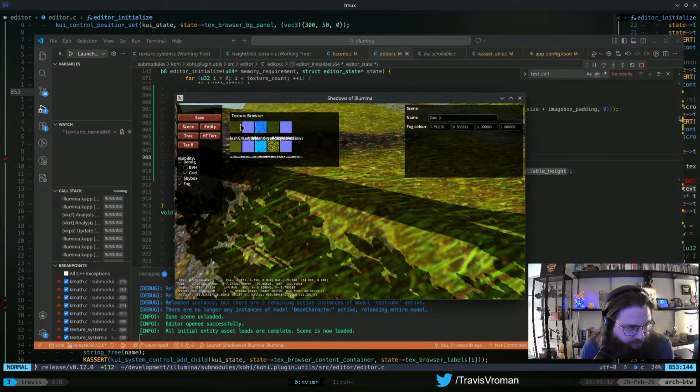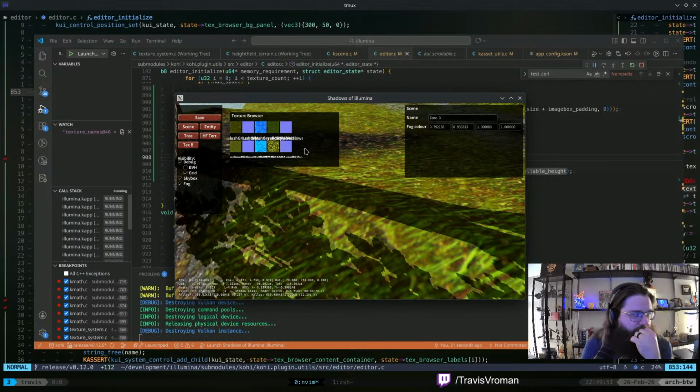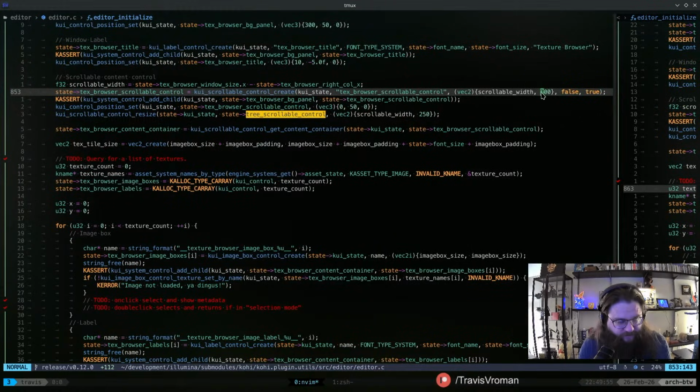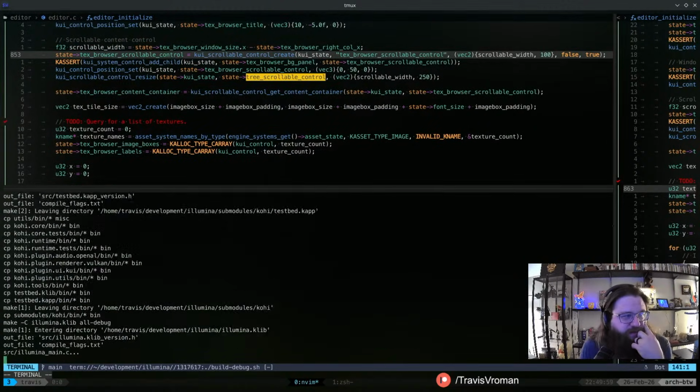Oh, interesting. Was that up like that before? I don't know that it was. Let me set this to like 100. It's almost acting like the resize isn't working.